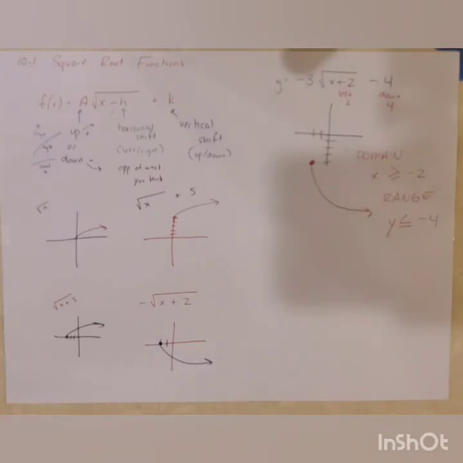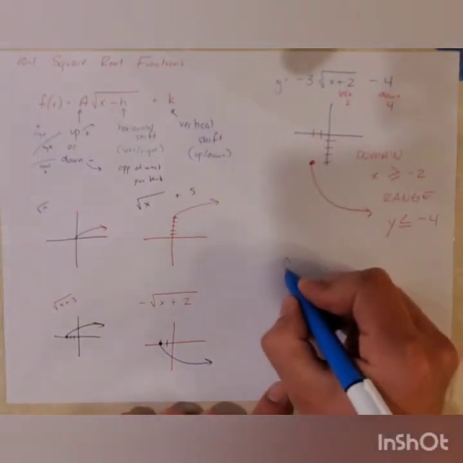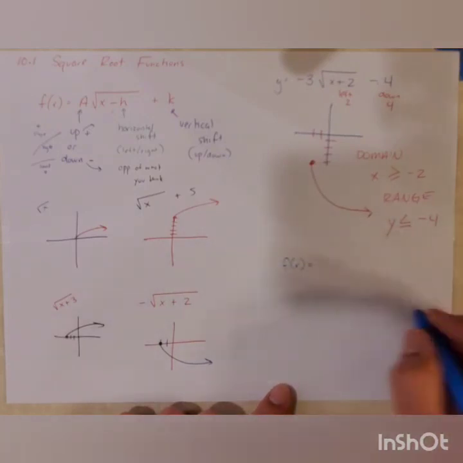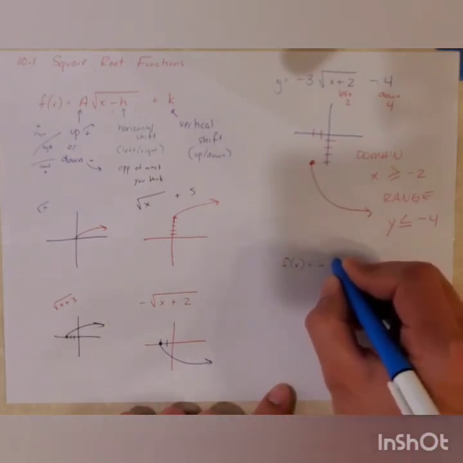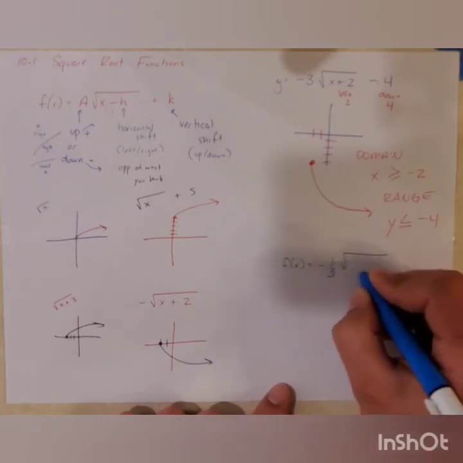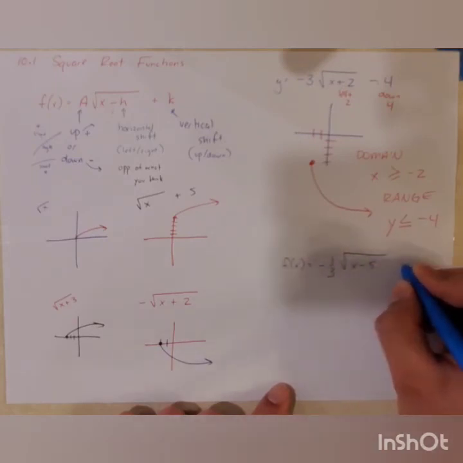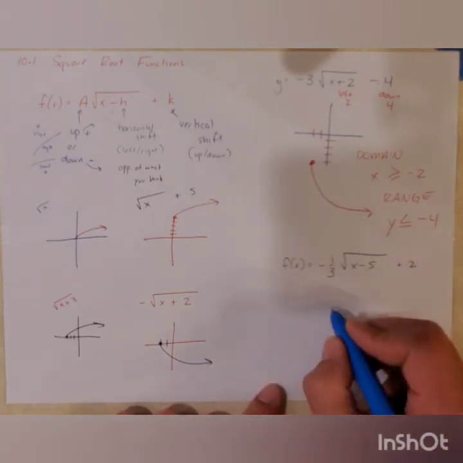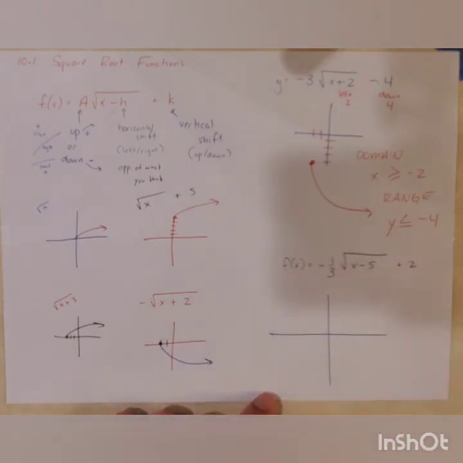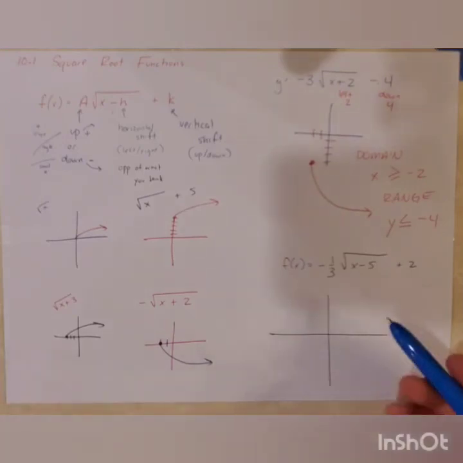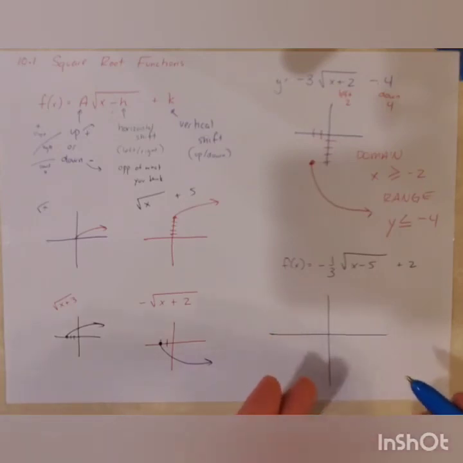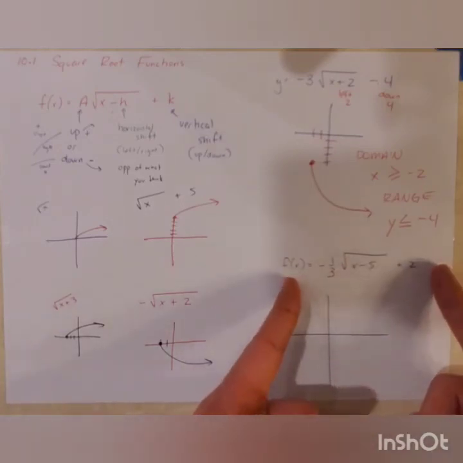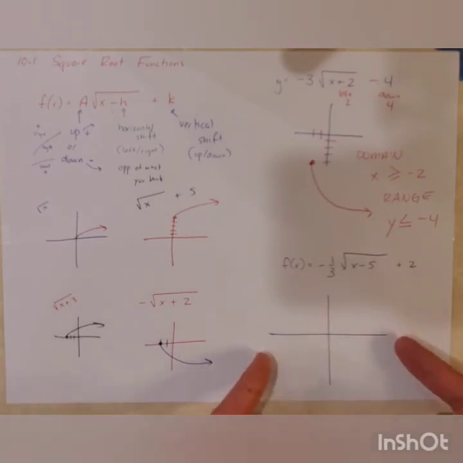We are going to do one more, just kind of show you how this works. Once again, let's make an f of x equals negative, let's say 1/3 radical x minus 5 plus 2, something like this. You don't need to do much. Like I said, this is really just to get an idea what's going on with the graph without doing any work. I'm showing you the graph, but the goal is that you just look at this and envision what it's going to look like.